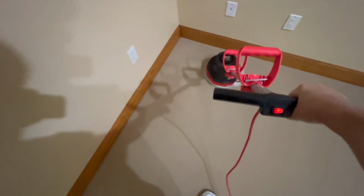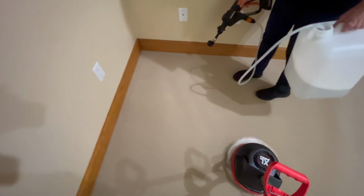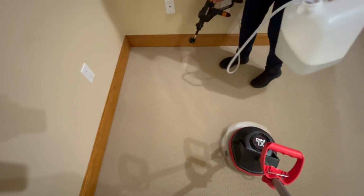So you do your pre-spraying, and then unlike traditional encapsulation cleaning where they spray the encapsulation solution down, brush it in, or use special equipment to agitate it in, then the next day they return and they vacuum up all the dry crystals that adhere to any of the soil. That's not what's occurring here. We're doing pad capping. So the pad is, again, orbiting at 1,700 plus rotations per minute within certain areas of that pad, and about 180 RPM full rotation as far as the machine goes. I'll try and show that in another video where I flip it over and we'll let it run upside down so you can see the rotation or the orbit.